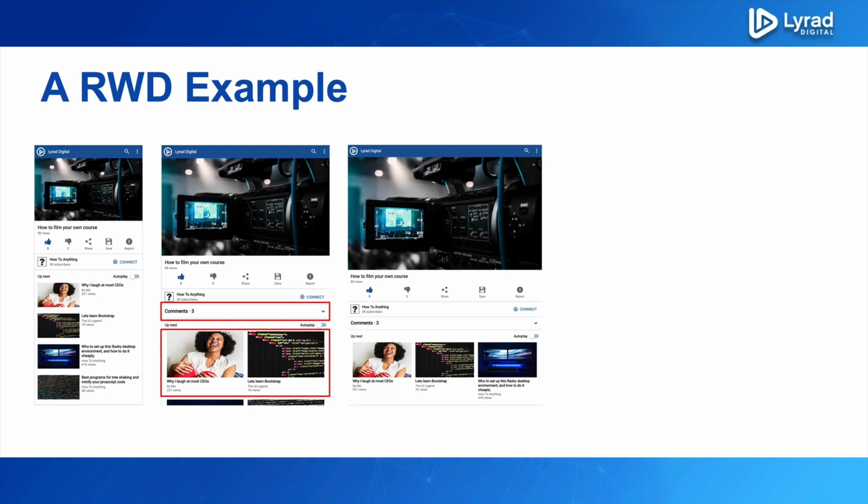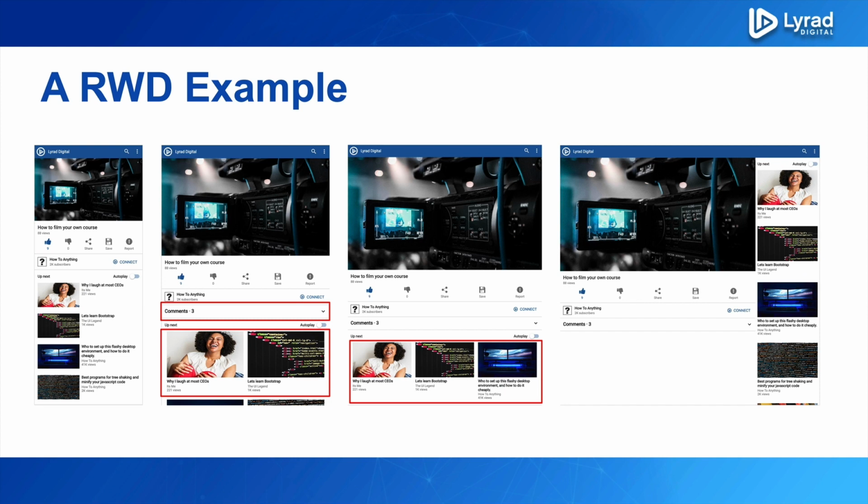Now we move into portrait mode for the tablet, and not much has changed here. We just have the 3 columns for the related videos now instead of 2, so there isn't much more to point out here. However, when I flip the tablet over and look at the device in landscape mode, you're going to see a significant change in the layout of the application. The related videos has now not only gone back to a single column again, but it's also moved completely off to the side and now spans across all the content in the application.